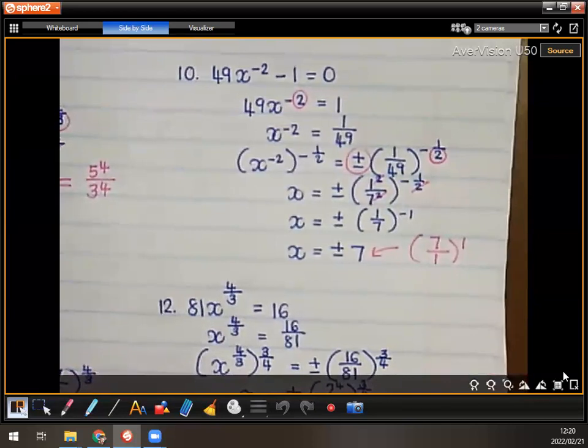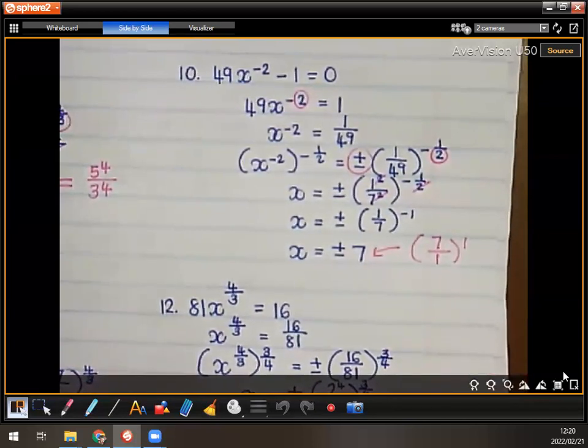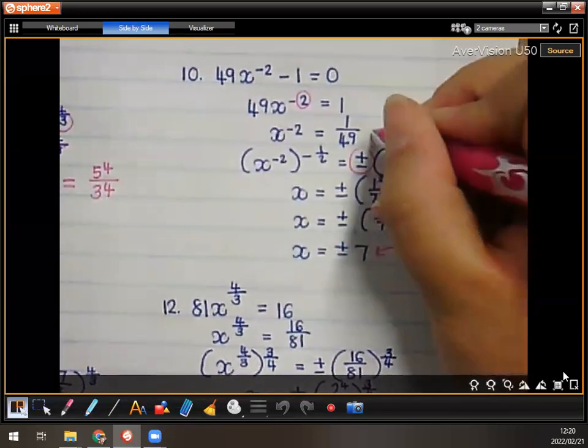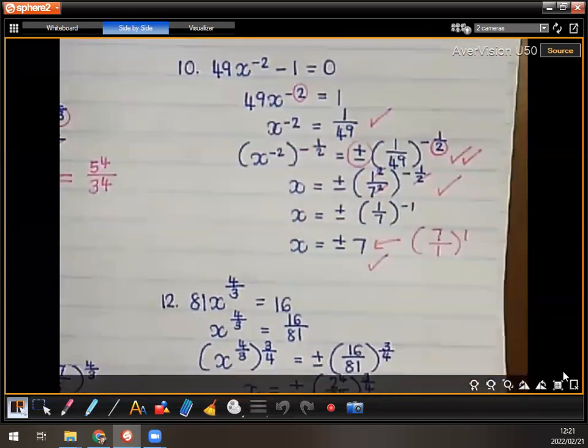Any questions, guys? Now, this question can have quite a lot of marks. You will get a mark for moving 1 and 49. You have a mark for raising to that negative a half, and a mark for the plus minus. So this line will be worth 2 marks. Then if they didn't say anything about not using a calculator, you just type that in and you'll get the full final answer. So that would be the full mark. But if they say you're not allowed to use a calculator, you will get a mark for writing them as 1 squared and 7 squared. And then we'll go into the final answer. So that'll be a 5 mark question.